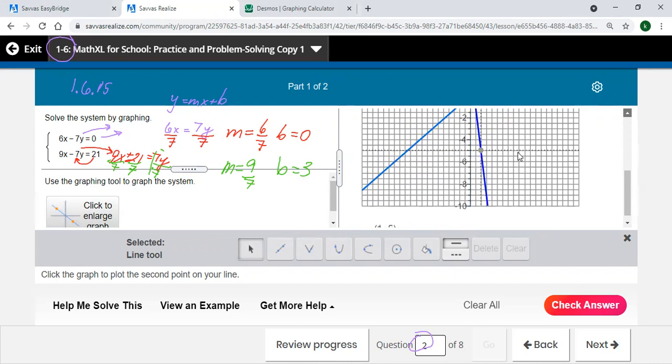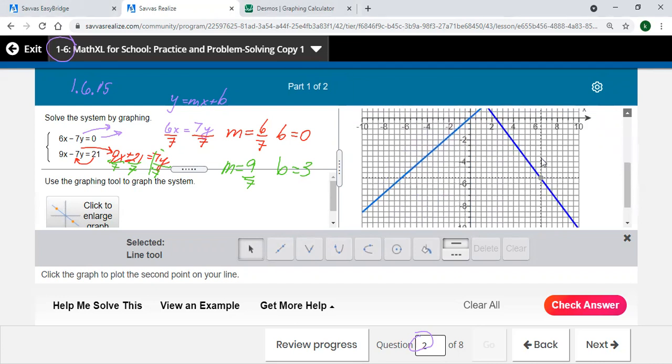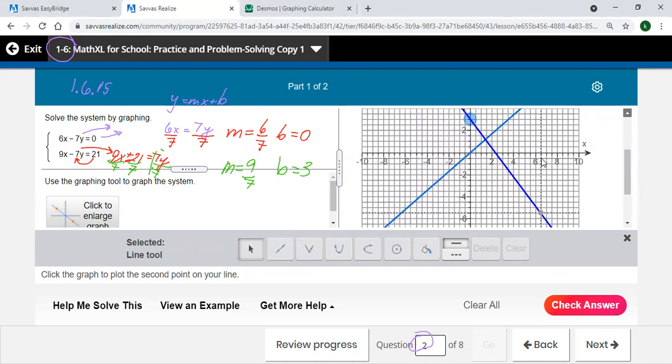Down to -6. Maybe I might be able to make that show up at the same time. There we go. So there's 3. Down to the origin would be 3, and then down 6 more would be my 9. And then I need 9/7. So to have a positive slope, I gotta go over this way.